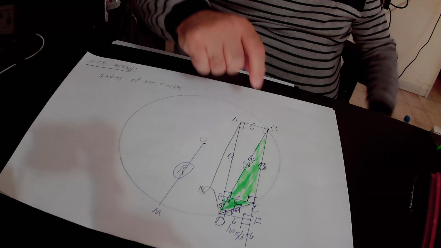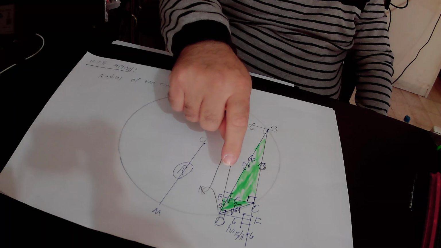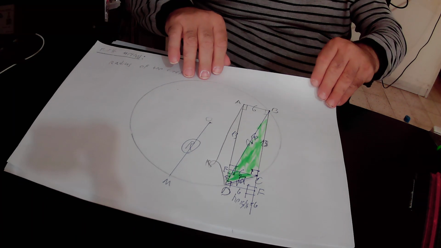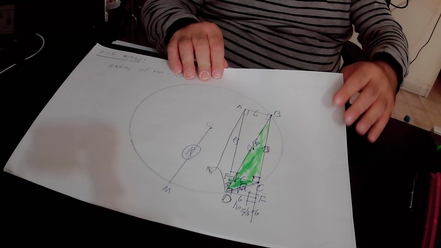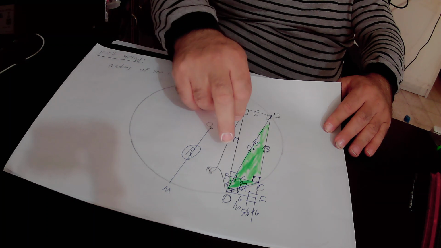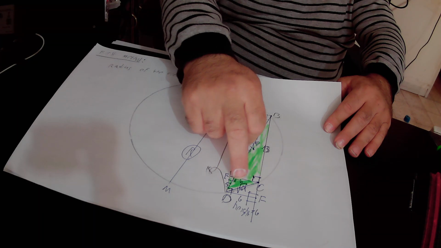In the next step we join points C and D together by a straight line. In this way we created the small right triangle EDC. Then we implemented the Pythagoras theorem on the small right triangle EDC. According to the Pythagoras theorem, the square of the hypotenuse equals the sum of the squares of the perpendiculars. The hypotenuse is DC, therefore the square of the hypotenuse is DC square.